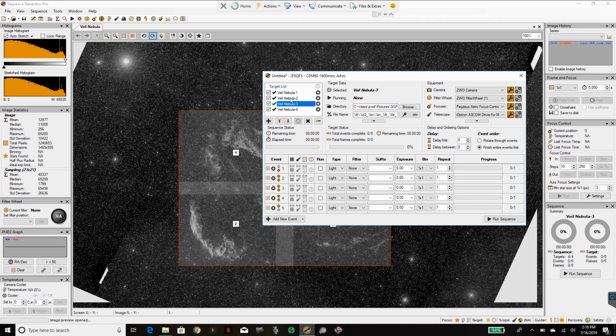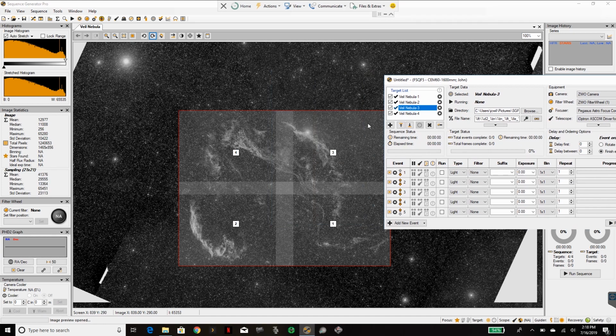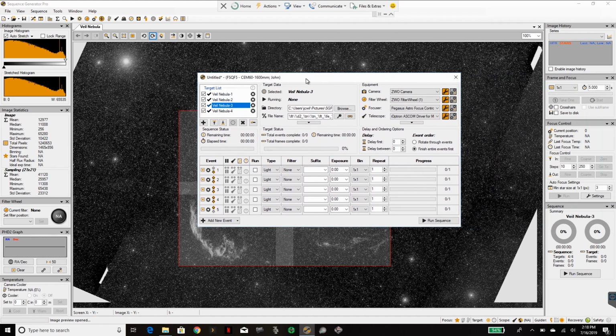So for the next part of the plan, we need to move from the actual layout of this into the execution. How do we actually go ahead and take the images for this? The first thing that you're going to want to do is determine how much time and imaging effort you're going to put in on each one of these. Now, in my case, I'm dealing with a monochrome camera with a filter wheel. If you're dealing with a color one-shot camera, this might be a whole lot easier than what I'm about to show you, or at least less of the same thing.